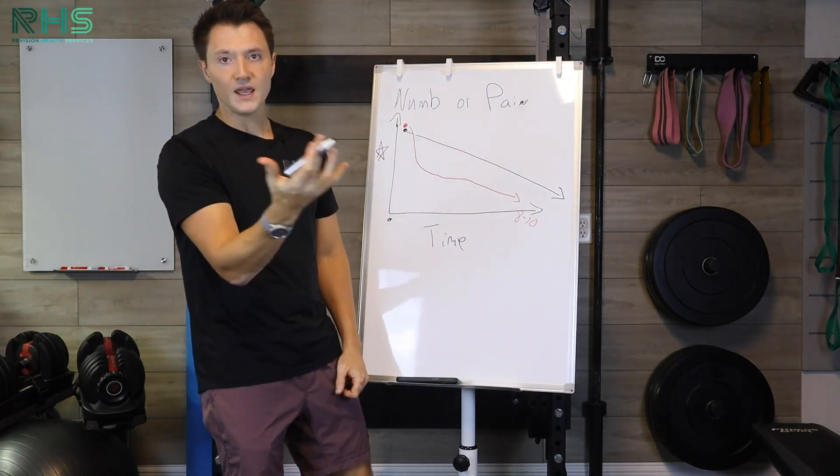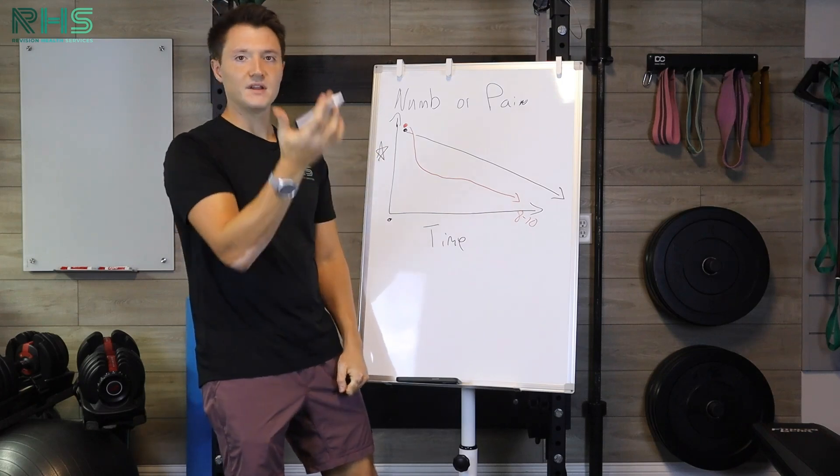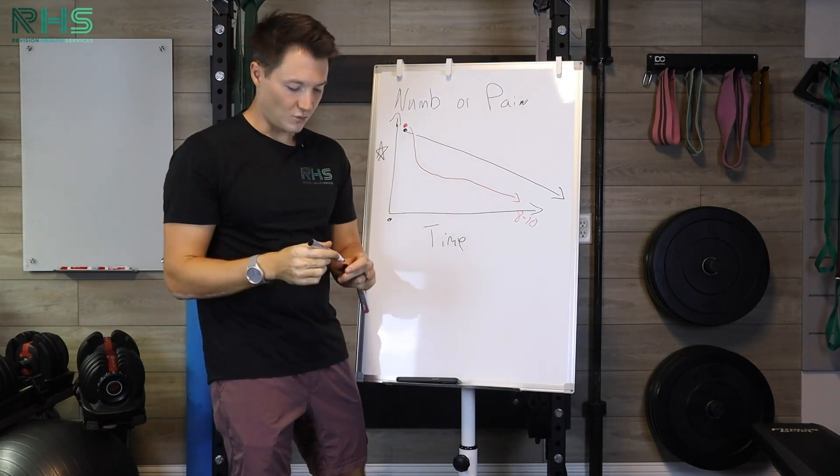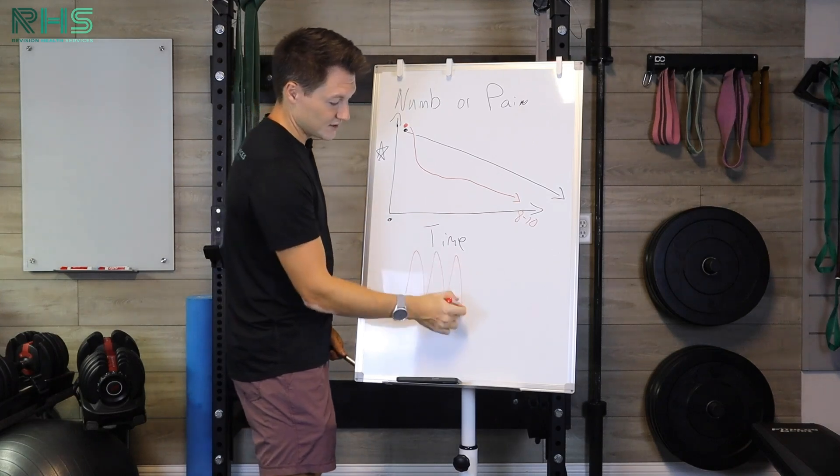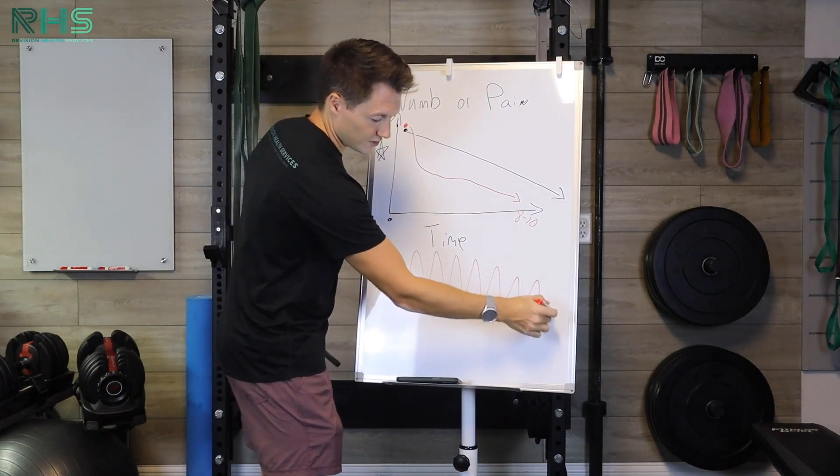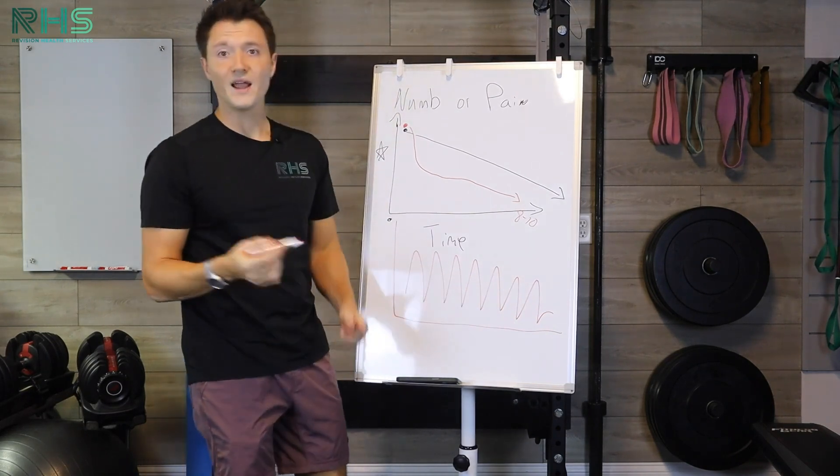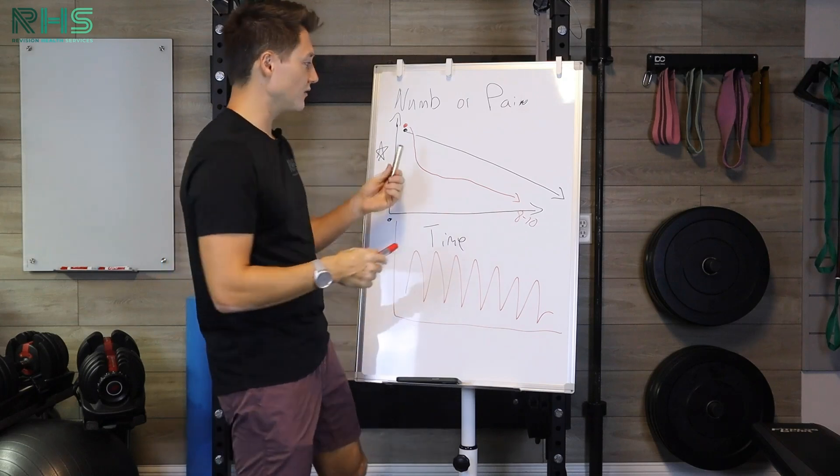It's not really, you can wake up and have much more numbness. So sometimes that can happen and it can vary day to day, but it's like a much more linear and there's not as much fluctuation. And then if you've ever had pain, you know, that pain can be a lot of up and down like this and it gradually get better, but it can gradually have that up and down. If you're drawing another graph here, that it's not quite as linear, not quite as pretty. There's a lot more variability with pain than there is numbness.